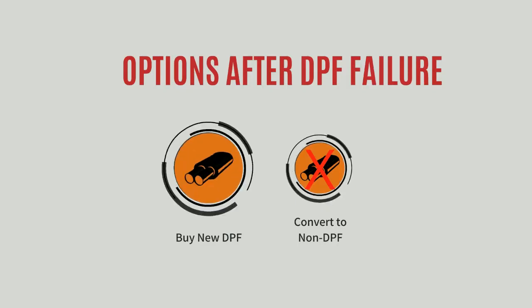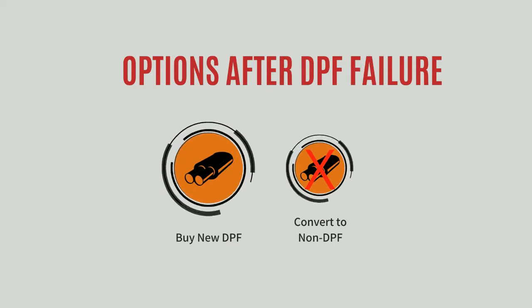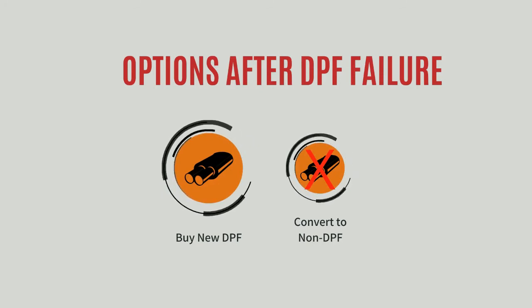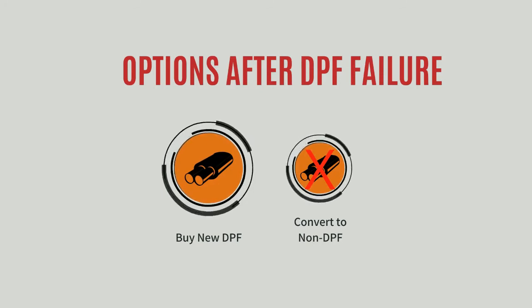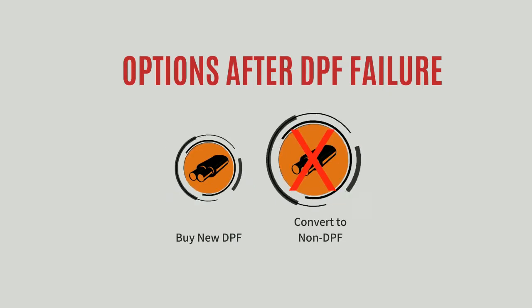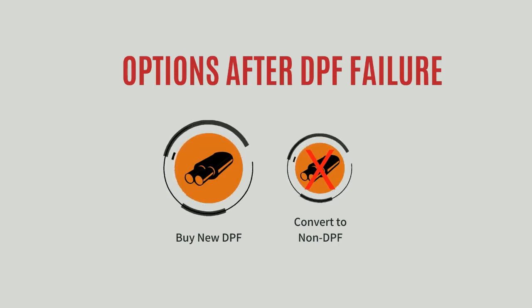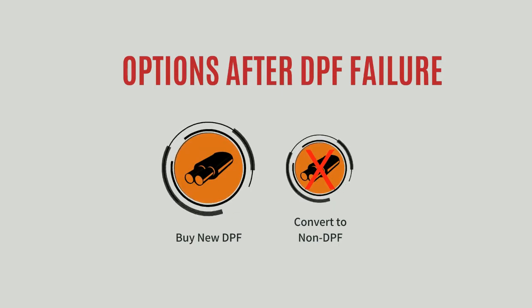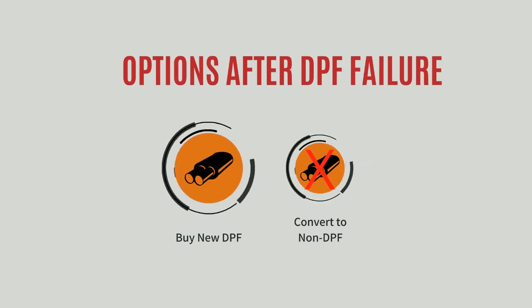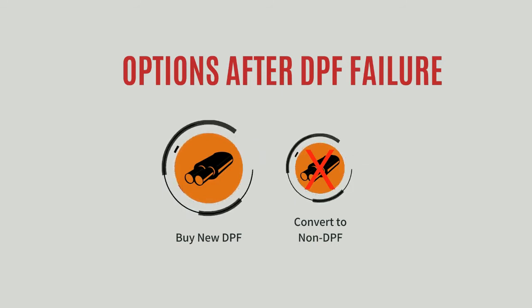So usually when you've got this kind of a problem, you've got two options. The first option is to go and buy a brand new DPF. Now, buying a brand new DPF is pretty expensive, as I've probably highlighted. And then the second solution is obviously ours, where we are converting it to non-DPF. So going ahead with the first solution, without finding the underlying factors that have been causing that DPF to fail in the first place, you are just wasting money. It's as good as throwing money into the toilet and flushing it.